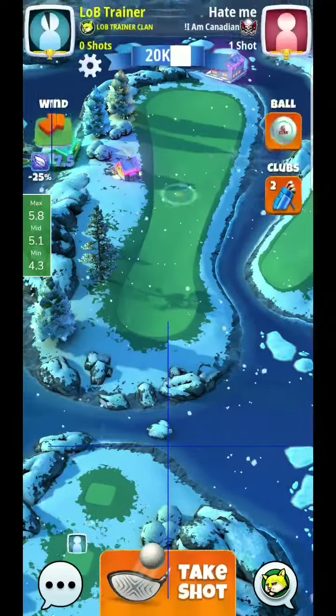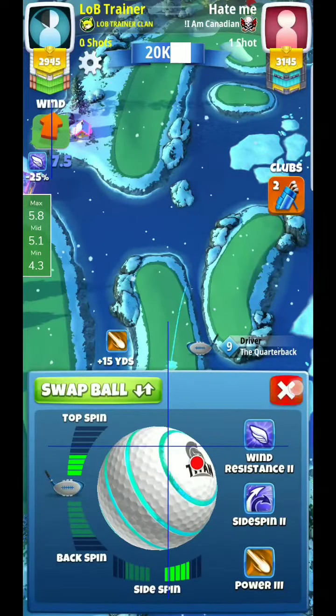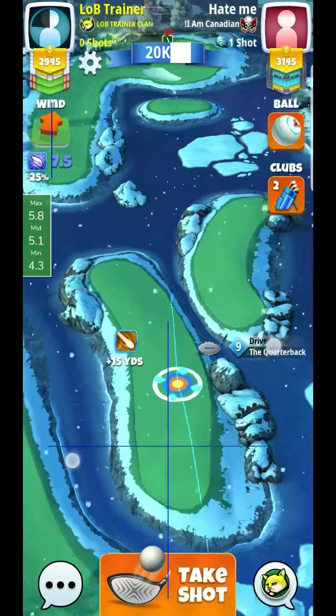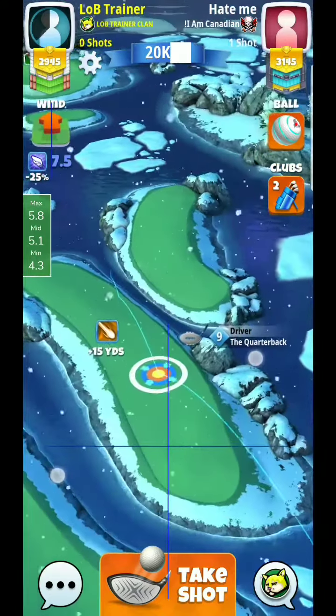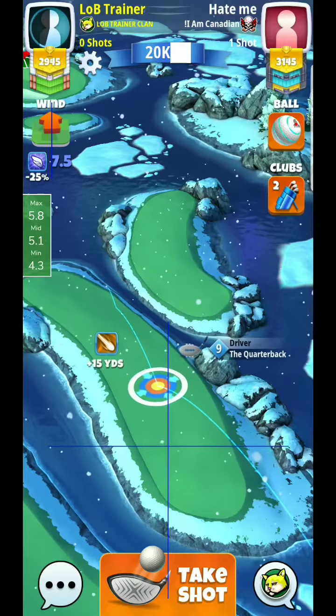All right, so here's the QB shot right here. You really don't need power for this, and that's one of the biggest things. You'll just have to learn the adjustment. So I'm looking up here as to where it's going to land, making sure that I account for enough rings and don't get too aggressive on the edge.